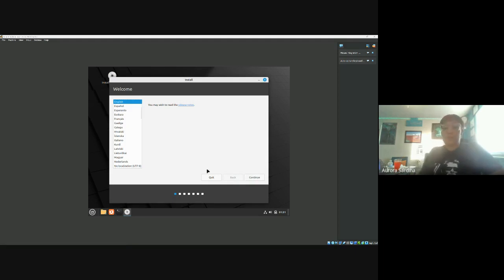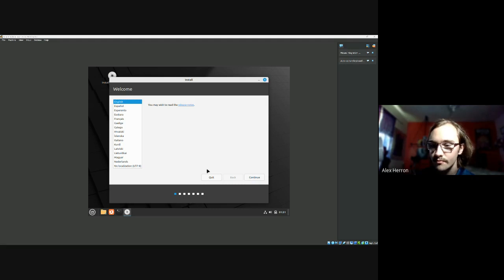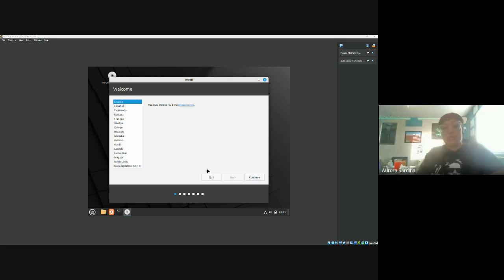All right, so right now what I'm doing is I'm going to install Linux Mint, the Cinnamon version. And this is through VirtualBox. I don't know if anybody's worked with VirtualBox as of yet. It's basically a virtual machine, and you can run whatever OS you want in that without having to dual boot it with your OS, which is most likely Windows.